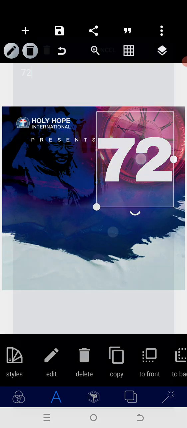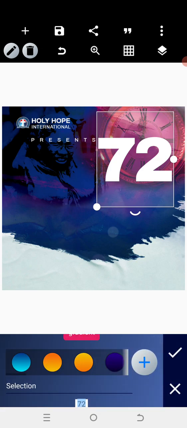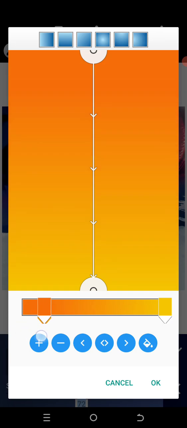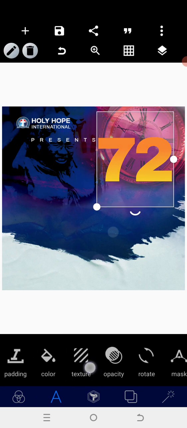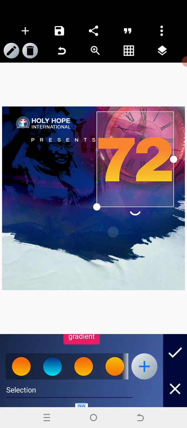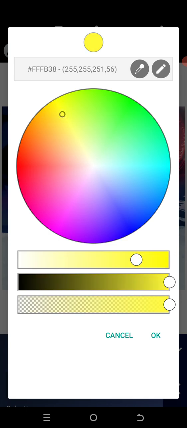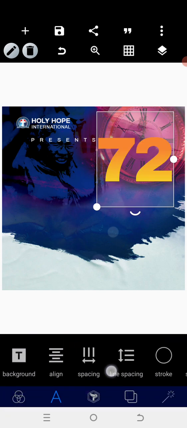After that, we are going to use a gradient color which I already blended. So we are using this, combining the turquoise and yellow all together, and this is how it was achieved. You can see they combine both the deep orange and the yellow together to achieve this. When you're able to do that, you can go back to the color and select yellow separately as a kind of stroke given to this. Sorry. So we'll go to the stroke.